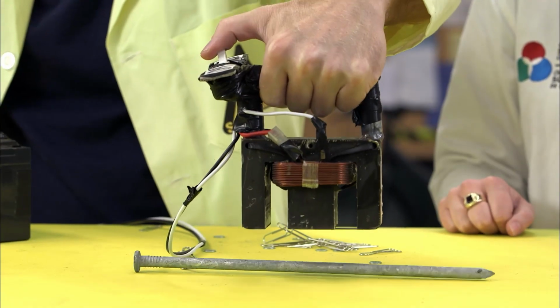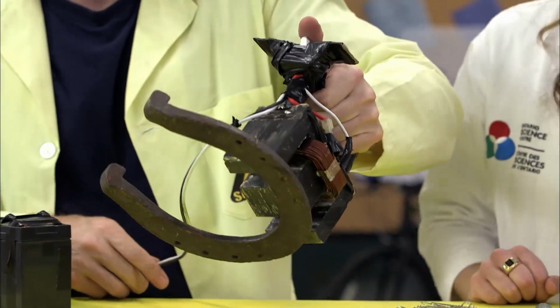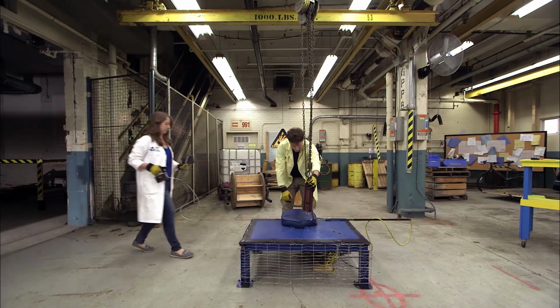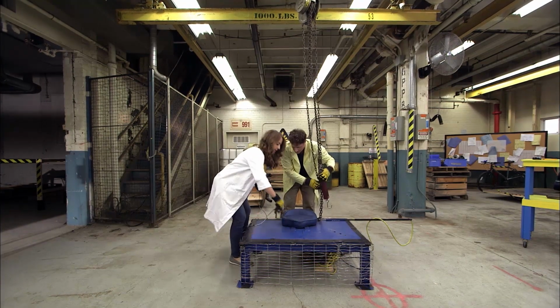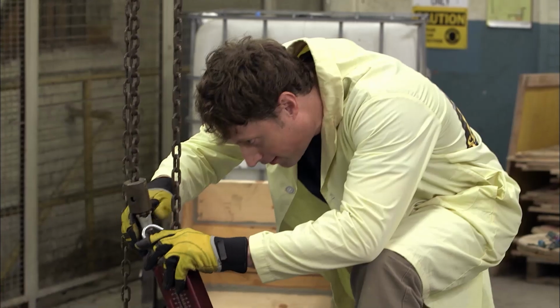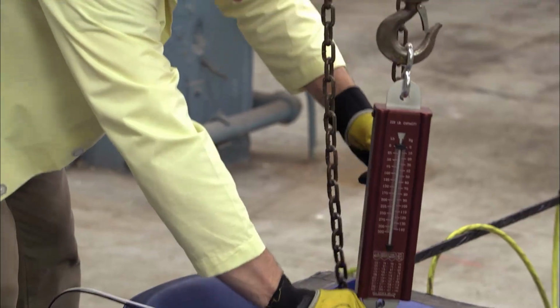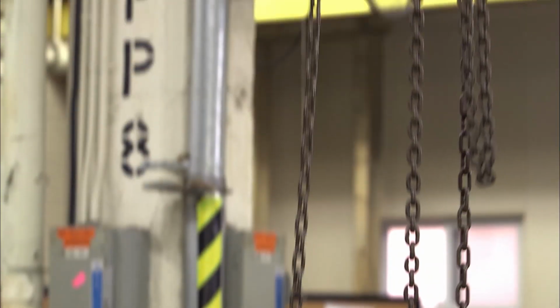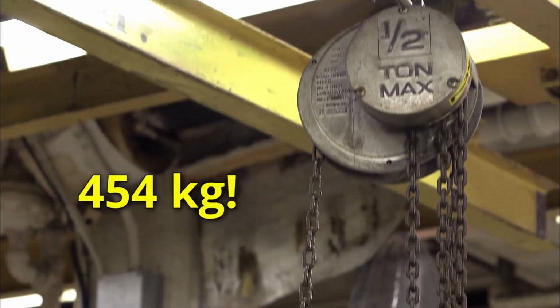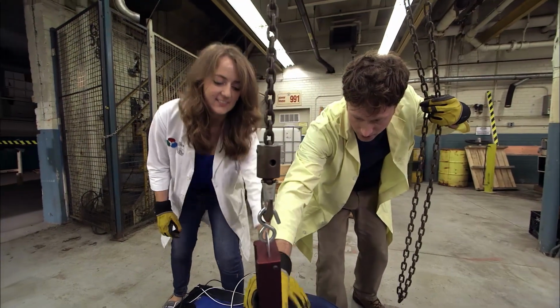In order to test how strong our magnet is, it's as easy as seeing how much weight it'll lift. Heather and I find a metal table. All right, Phil, so I brought the electromagnet. Just put it right here. We add some sandbags for more weight and then attach a scale so we can measure how much weight we're lifting. We use a chain hoist, a simple machine made for lifting heavy things. This one can hold up to 454 kilograms. Want to turn it on? Here we go.